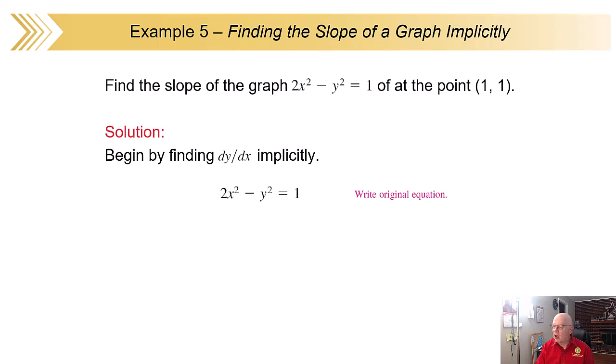Let's, first of all, we want to find dy/dx. So here's the original equation from there. Now we're going to take the derivative with respect to x of everything there. So this first one, 4x, that should be a piece of cake. Second, bring that 2 out front, you get the 2y. But this isn't x, so you need the dy/dx factor. On the other side, taking the derivative, 0 of course, because you've got a constant.